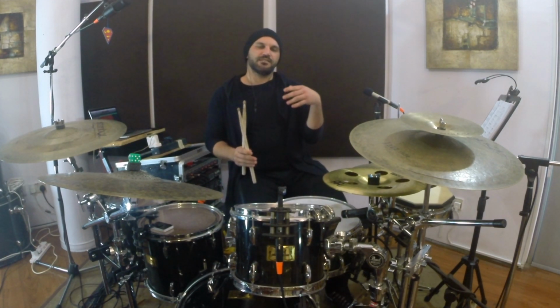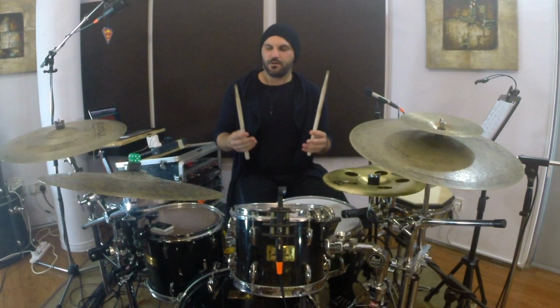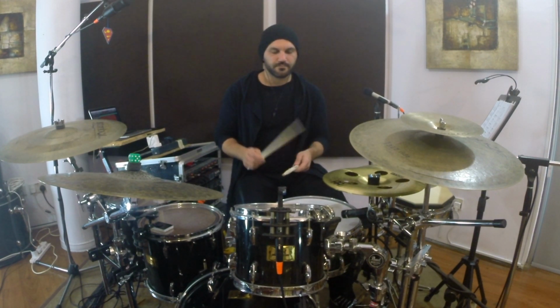In order not to play the same exercise again and again, I'm just going to play the first 2 bars on the cymbals and the next 2 bars on the toms, so on and so forth. So I'll just play the first 4 bars so you get an idea.